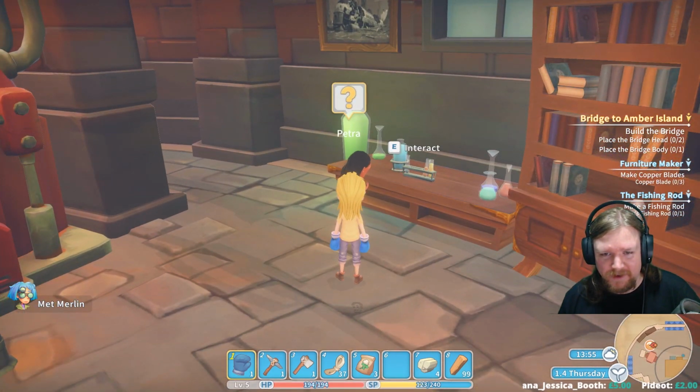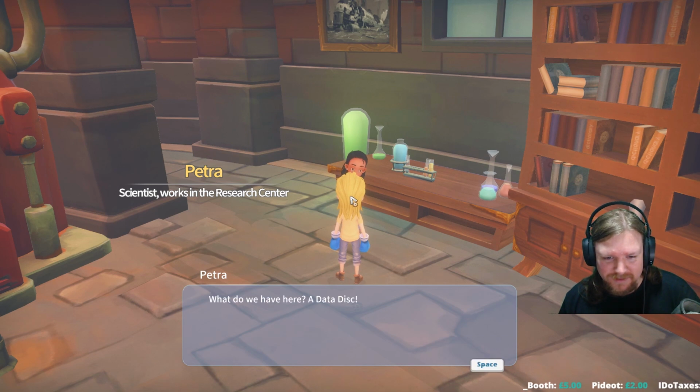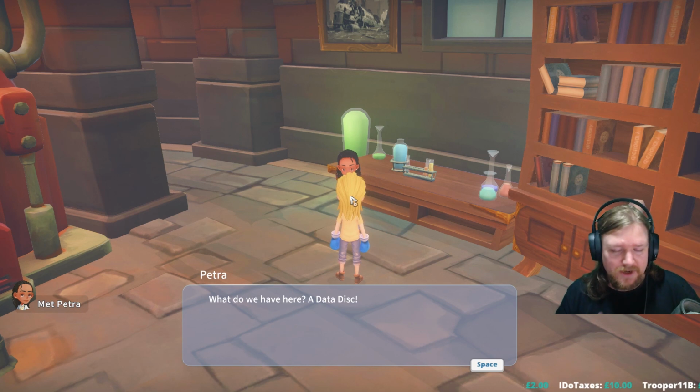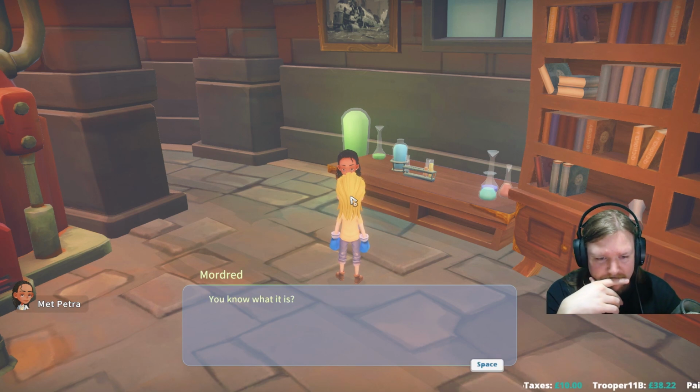Hi, Petra. Hopefully you're better than Merlin. What do we have here? Oh, a data disk. Wait, I thought I gave... Okay, we'll pretend I never gave it to them. You know what it is?